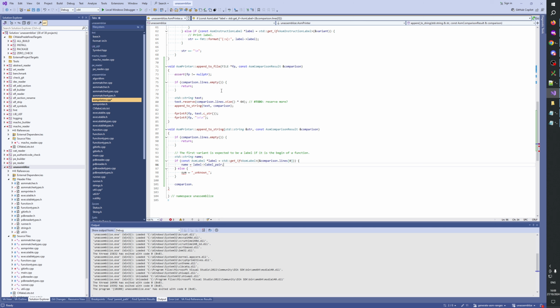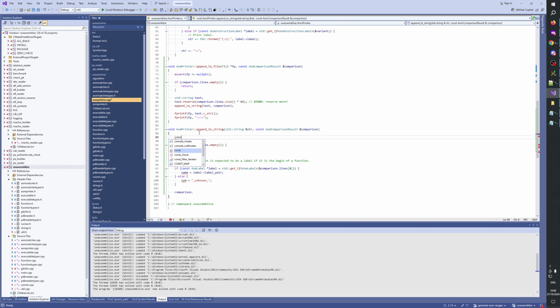For now, let's do a constexpr size_t max side length, 80. To do: make this configurable.